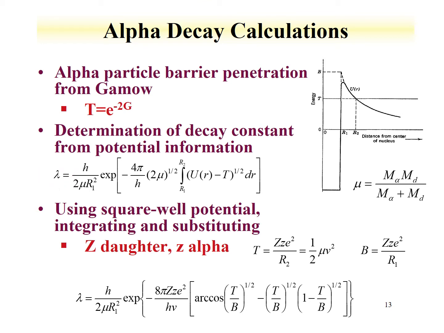With the terms of this equation, it's a constant, 2, the mu, that's our reduced mass factor. We have R's, R1, R2. Well, those are just the distances that it needs to penetrate the barrier. So R1 is here, R2 is here. So we integrate between those limits, and these values here are just our potential terms for the nucleus, where here's one energy potential, and T is the kinetic energy.